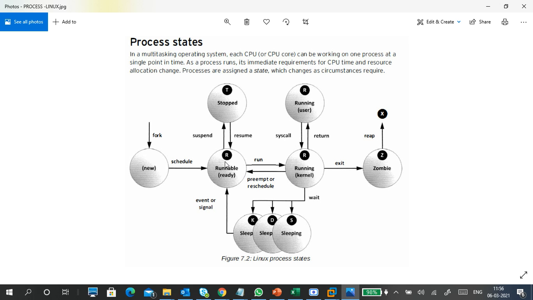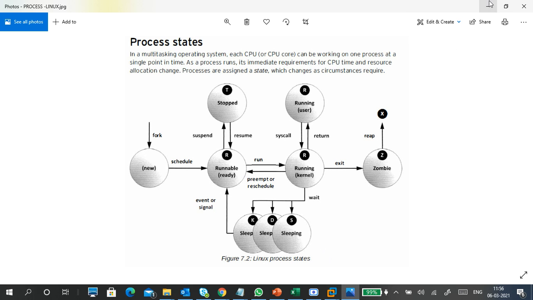Sometimes a process may stop. Maybe you stop the process, or maybe the system will suspend the process at the starting level only, and it can be resumed. If you need to stop the process again, then it will resume it. It resumes and runs the process, and the process has to be run again and again.